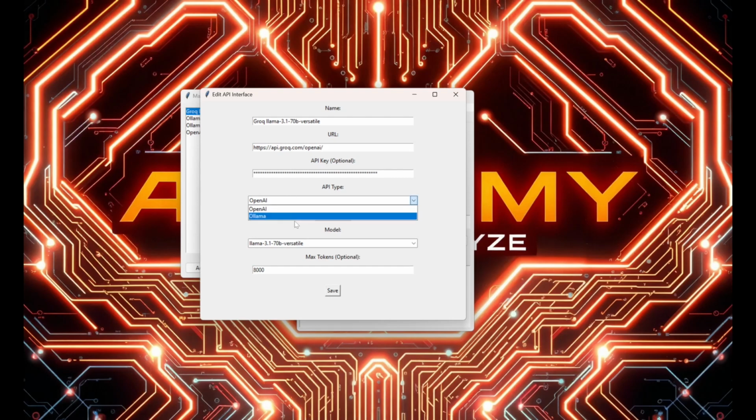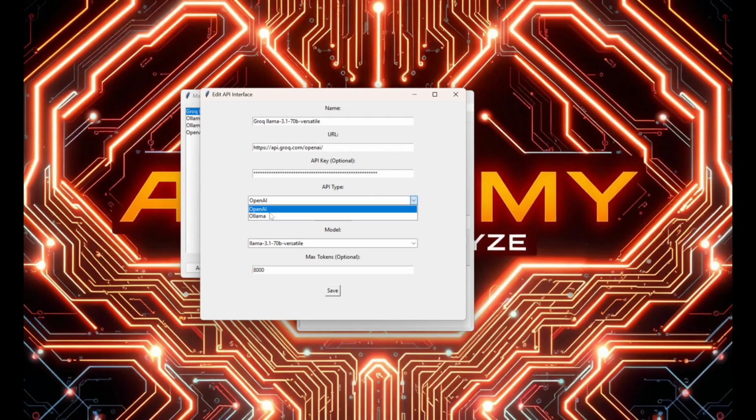Here's where you select the API type. The way OpenAI takes its API calls is a little different. The URL is slightly different, and how the APIs are accessed is slightly different than Ollama. That's why I've created this dropdown so you can select between the two.